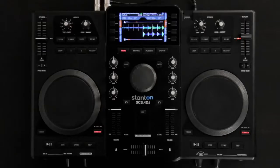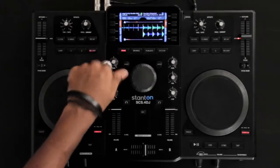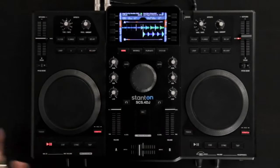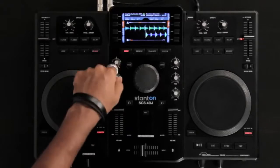An important thing to remember when you're using the SCS 4DJ is going to be your EQ levels. Often when you're mixing, a lot of times you cut out the highs, the mids, or the lows. Remember, these are a complete kill, so if you have audio going, you will not hear anything at all until you readjust the EQ settings.